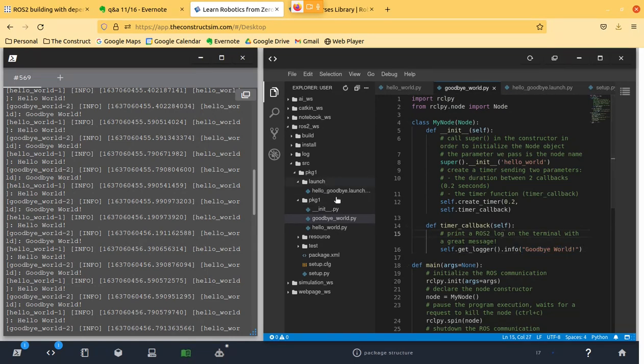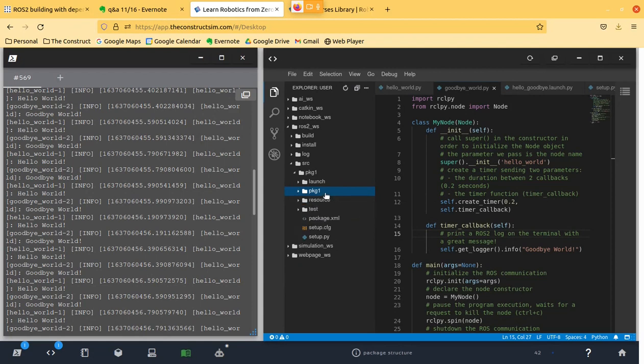So basically, inside of this package, the package one that we have here, once you created all of this, except the launch folder will be automatically created, and then you can add as many Python files that you want in here.